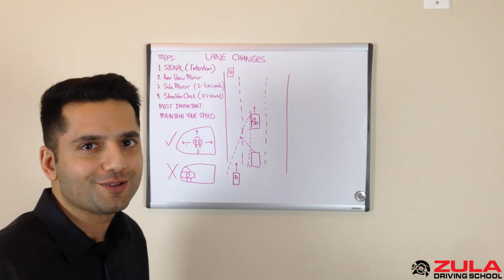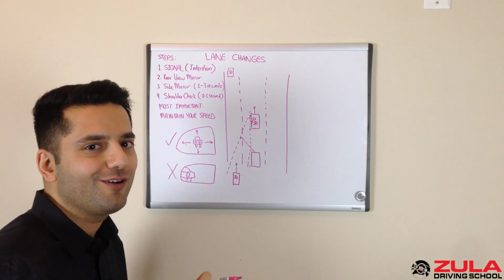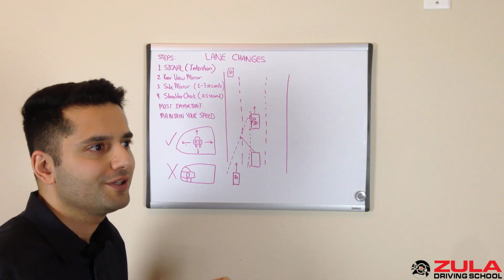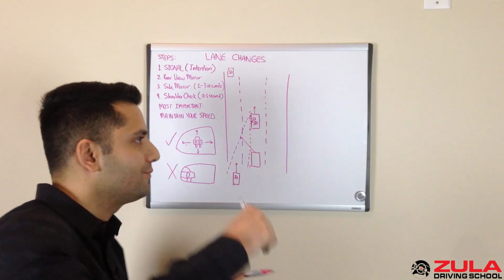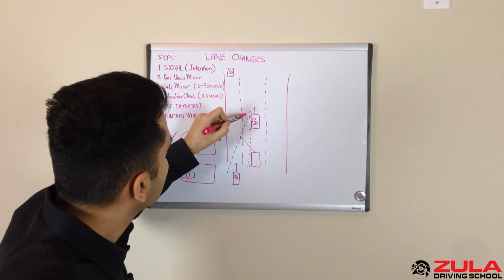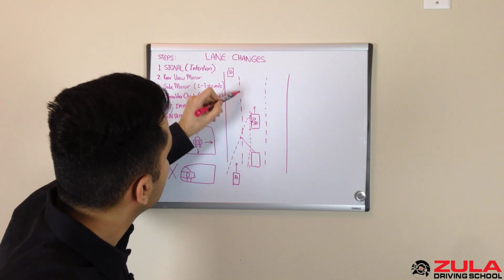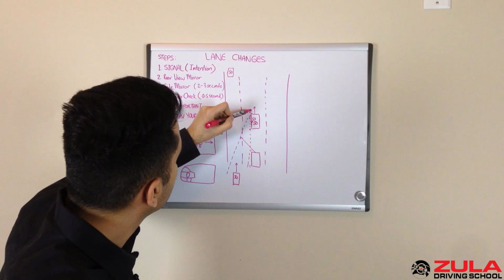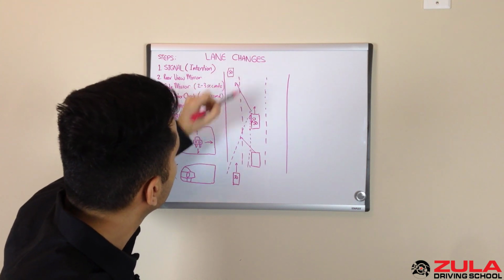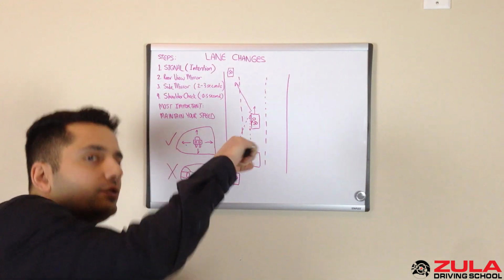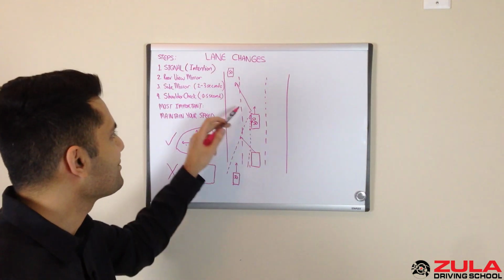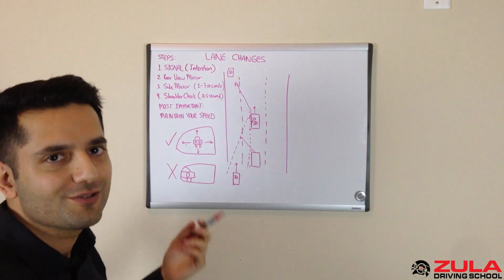One other point I want to make about this is that all your driving maneuvers should be predictable. So if you're doing a lane change, there's no quick sudden movements. It should be a gradual movement. So you see these dotted lines on the ground, you should use about 3 or 4 of them to make your way over. You don't want to use 20 of them, but you don't want to be like, whoosh, you know, changing lanes so quick that everyone sways in the car. There's no need for it.